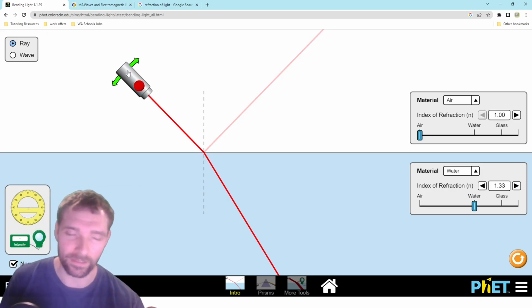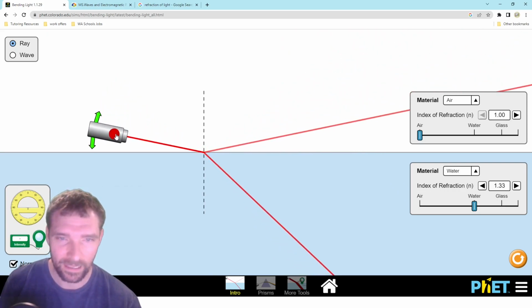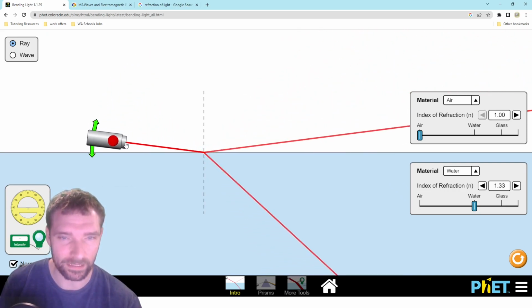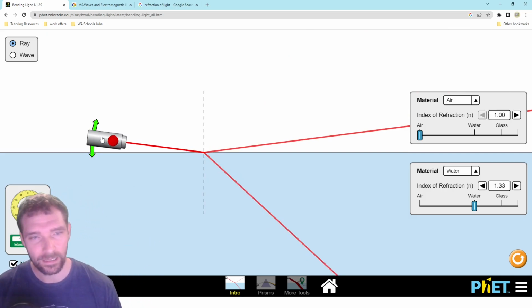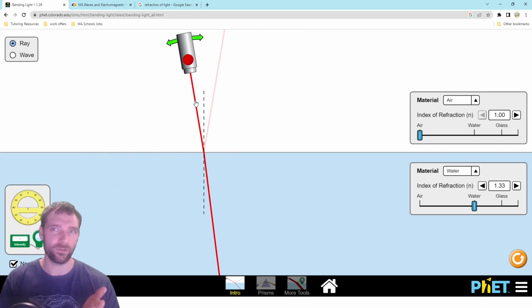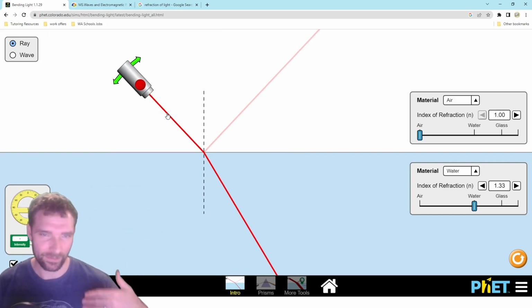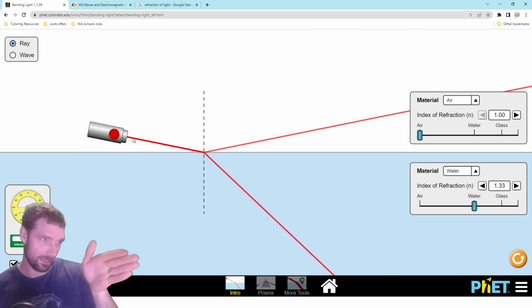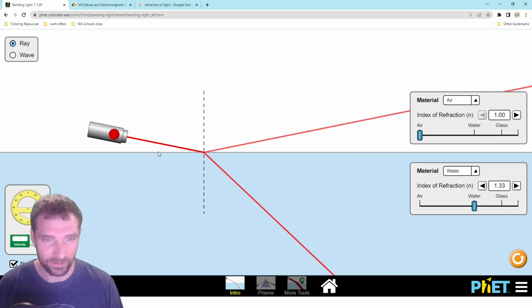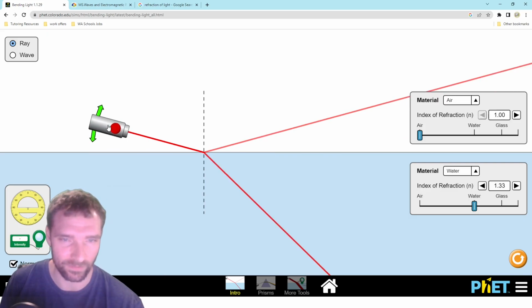And the really neat thing about this simulation is also it shows you the reflected light and how you can actually get more of the light being reflected when this angle is really steep and less of it being reflected when it's more direct. If you've ever looked at a window and maybe there's different amounts of light between the two sides, you'll see more reflection when you're looking at a sharp angle relative to the surface, or a big angle relative to the normal. So that's conceptually one way to think about this and to see this relationship.